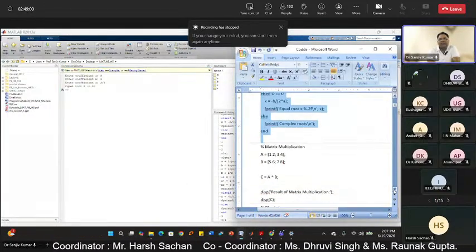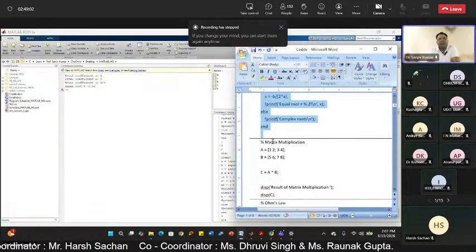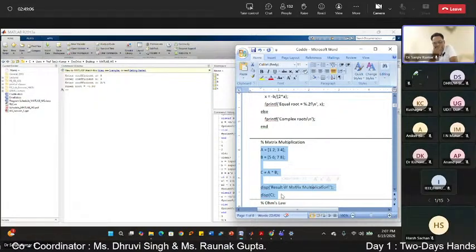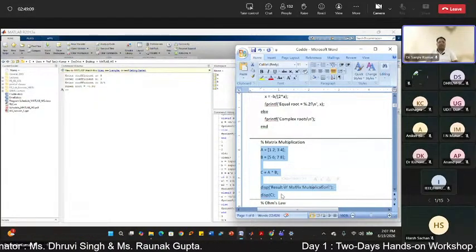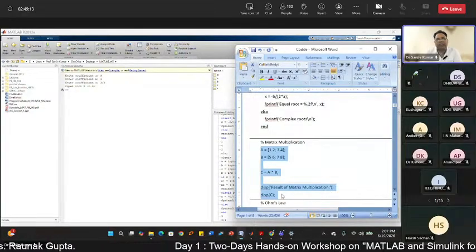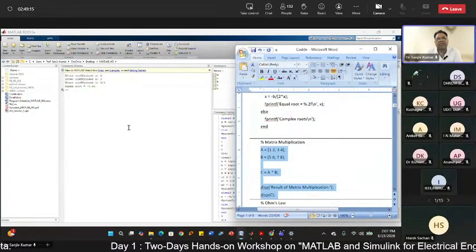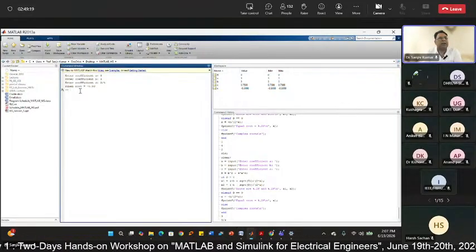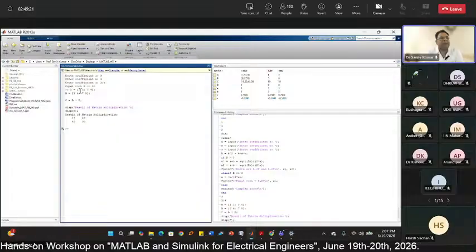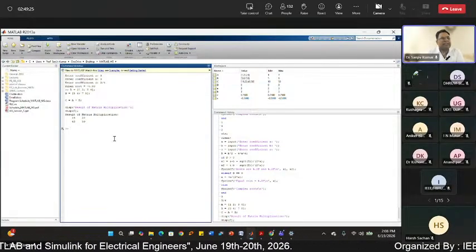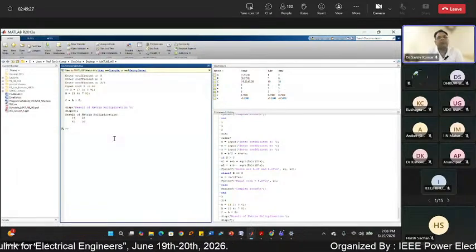These small programs you used to do in your signal and systems UG level course, I think. There we used to do this, right? I have taken another program, that is multiplication of two matrices. It is 2 by 2.